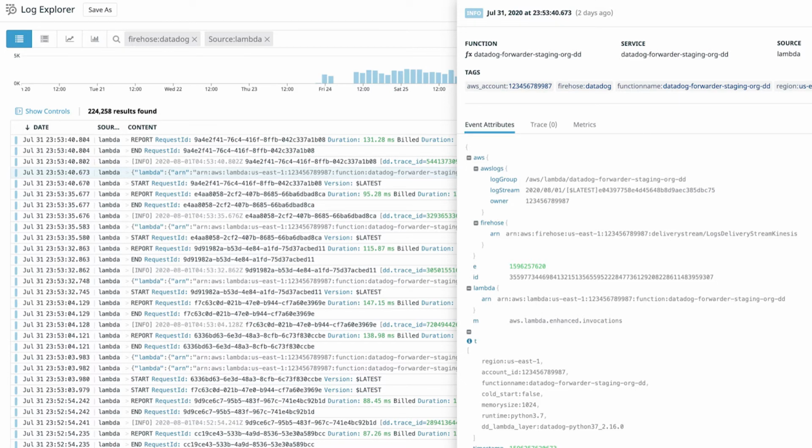The next category is log management. Datadog customers can now send their AWS service logs directly to Datadog with an Amazon Kinesis Data Firehose delivery stream. Through this easy-to-configure process, users can explore and analyze service logs to gain deeper insights into the state of their AWS infrastructure and applications. Logs streaming from Kinesis Data Firehose automatically include key metadata such as their source, so users can quickly identify which AWS service generated the log.